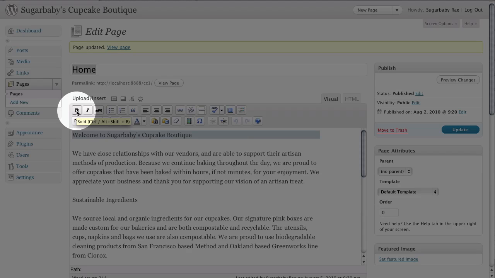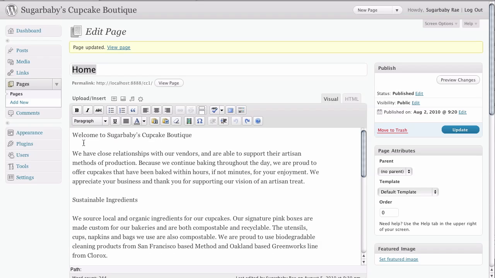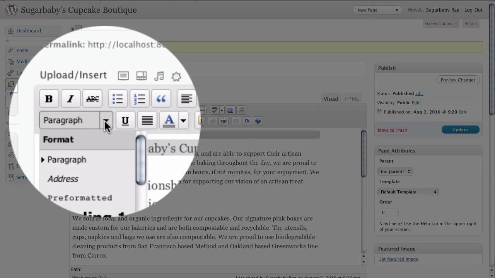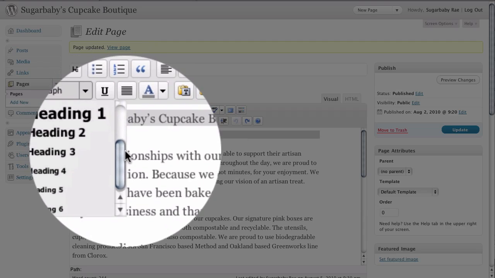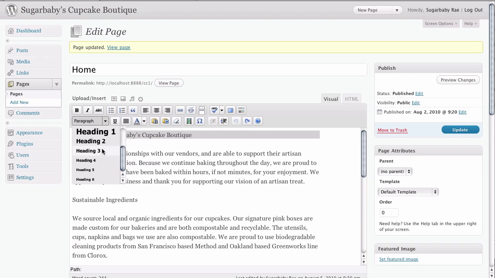And now often what people do is just highlight the text they want to make the heading and then click on this button here to bold the text, which works, but it's not the best way to do it. So we're actually going to do it a different way. We're going to create headings. WordPress makes this very easy by having this little tab available here, which displays several different formatting options. We're going to focus on headings for now.